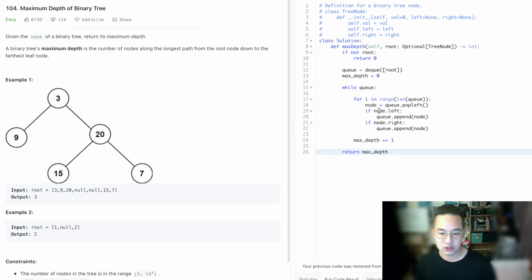What could the issue be? Let's see. Well, we don't use this i, first of all.